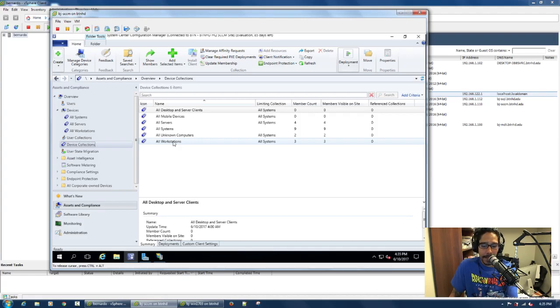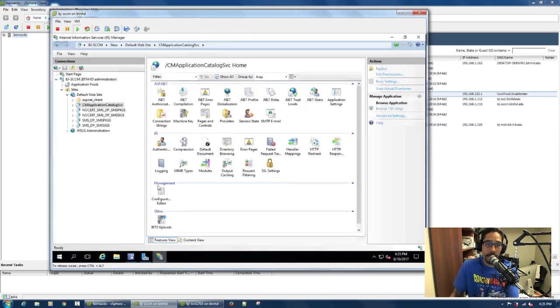I'm happy about that. We added a web service point and website point, and within our IIS, I confirmed it is there, but it looks like I'm having a little bit of permission problems, so I might have to fix and troubleshoot that, because again, when I tested all this out within 1703, I didn't have any problems. Now, because I upgraded to 1706, I'm having a lot of problems now, so I definitely need to work on that, or probably submit a ticket with Microsoft and see if I could get support.